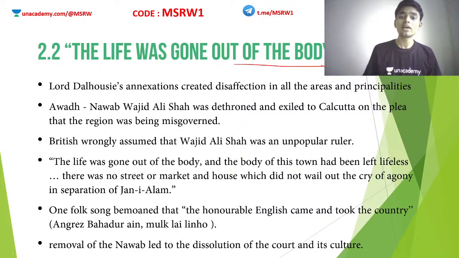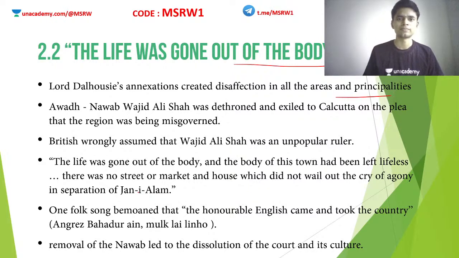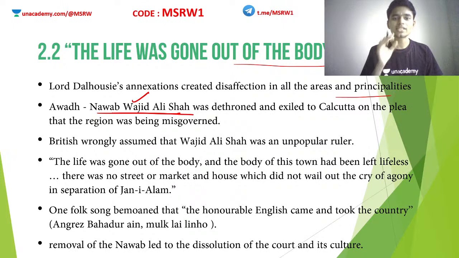Lord Dalhousie's annexations created disaffection in all the areas and principalities. People did not like the British annexing Oudh. The people of Oudh were very much loyal to their own king. Oudh was ruled by Nawab Wajid Ali Shah. Once the British annexed Oudh, Wajid Ali Shah was dethroned and exiled to Calcutta.